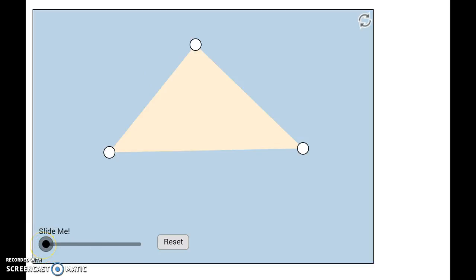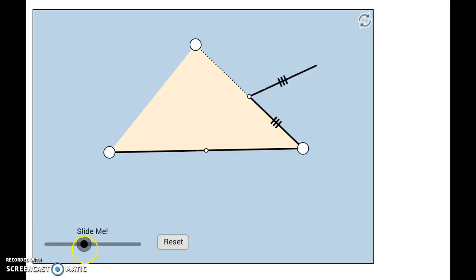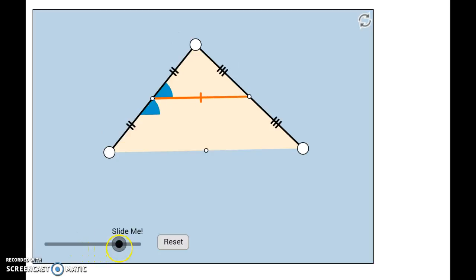So at this point, you should have paused the video and tried to think about some of those answers on your own. So all of these points are the midpoints of our triangle. And then this segment that gets created through connecting the two midpoints is referred to as your midsegment. It makes sense. It's a segment that connects the midpoints of two sides of your triangle. And then the midsegment is going to be parallel to the side that it does not touch. All right, so this midsegment here that I'm touching now is created through the midpoints of two sides of the triangle. Sorry, I didn't mean to move that.